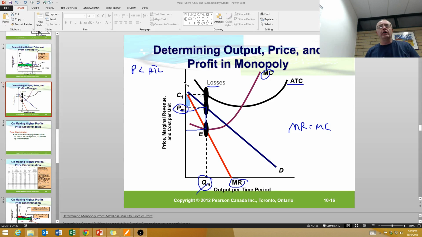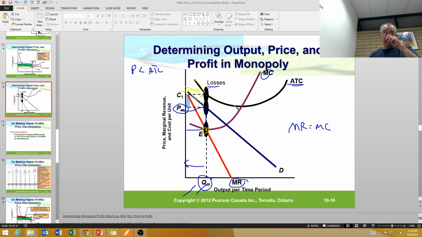So we can see from this diagram that even though the monopolist is experiencing economic losses, this is still the optimal level of output, because if the monopolist produces a lower quantity, we see that this difference between average total cost, the black line, I should go to yellow here, the difference between average total cost, which is the black line, and the price is greater than at the point where marginal revenue equals marginal cost. So it doesn't want to produce in that area, it wants to produce to the right of that.